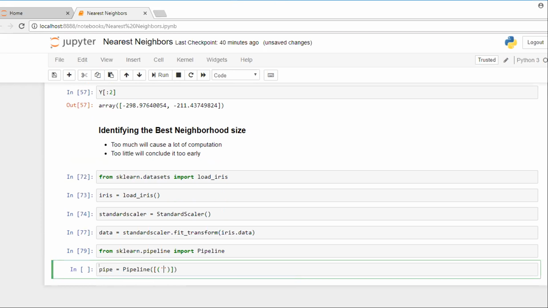First you'll be doing scaling, and for that we have the StandardScaler object.